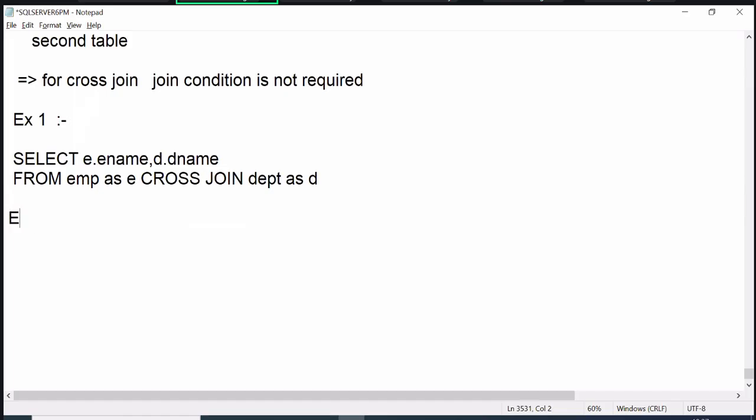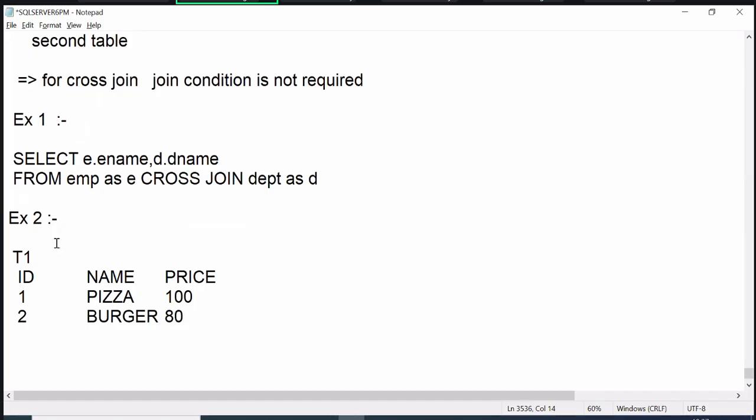Suppose, for example, this is table one: ID, name and price. ID 1, suppose the price is 100, and then 80.